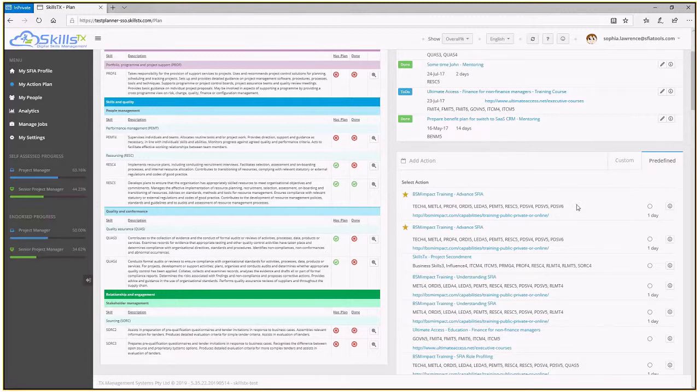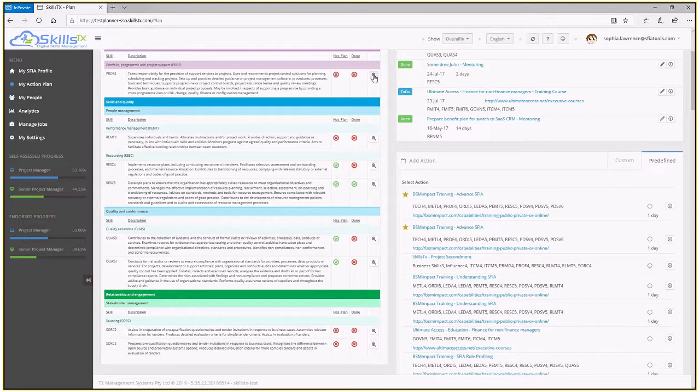Predefined actions are where things have already been mapped to SFIA. They might be an internal training course or activity. They could be some training or certification from an external body, maybe the training provider that your organization has a relationship with.